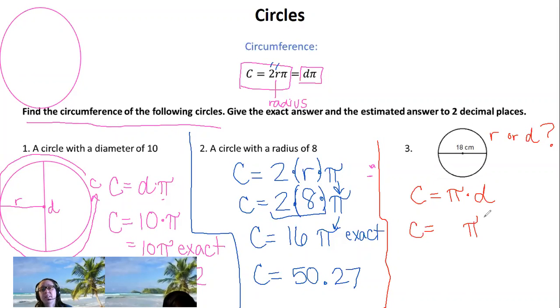What do you guys think? Well, so what we do, the whole process, what we've kind of been doing is you have the formula, and then we replace that variable, that diameter, with the actual diameter. And we replace the radius with the actual radius. So basically, I'm just saying, what do we get? What's our diameter? What am I going to replace it with?